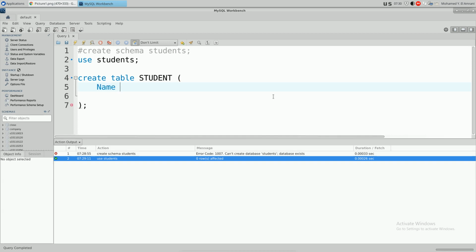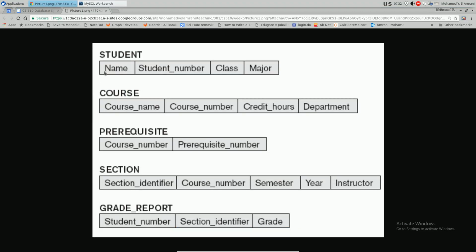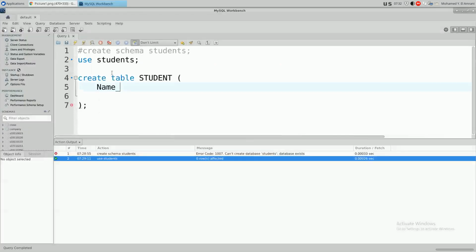So I'm going to have that. So name, oh, it's blue. It was supposed to be just a name, which is the name of a column. Now it's blue because it understands that name is some sort of a keyword. So how to avoid that? I would like to use the same name, but you're not following the naming that was imposed on you. So you have to do something.